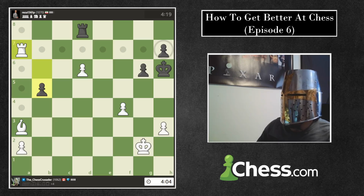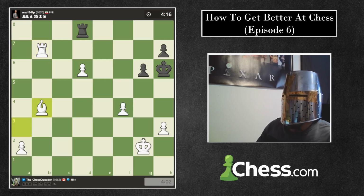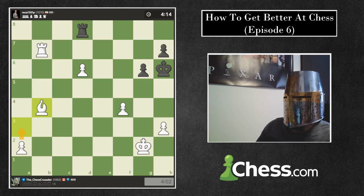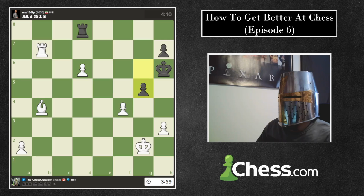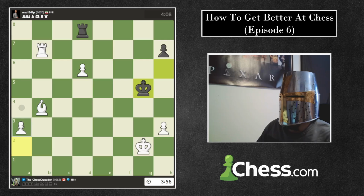So his idea is to try and cut the circulation here, but it doesn't actually work, because if he pushes again, I'm just going to go here, and he has no threat. Especially after I push this pawn here to protect this bishop, then the bishop just never dies. Okay, yeah, we'll take that. We'll go here. Don't even need to rush it yet.